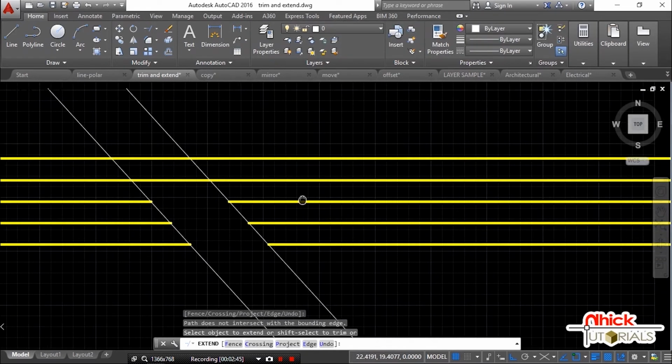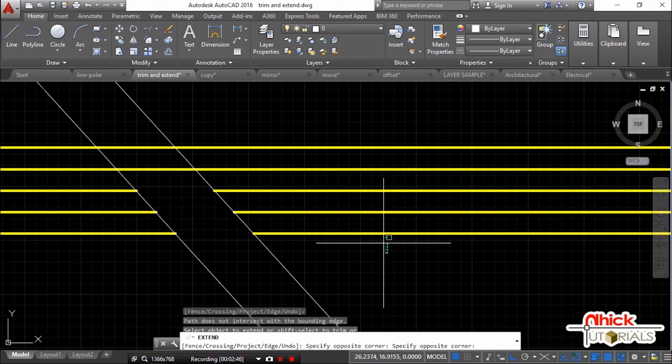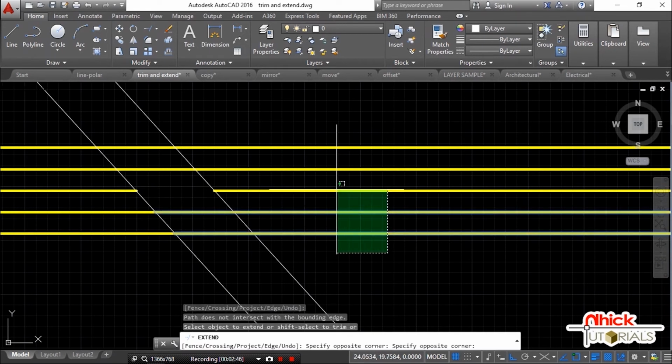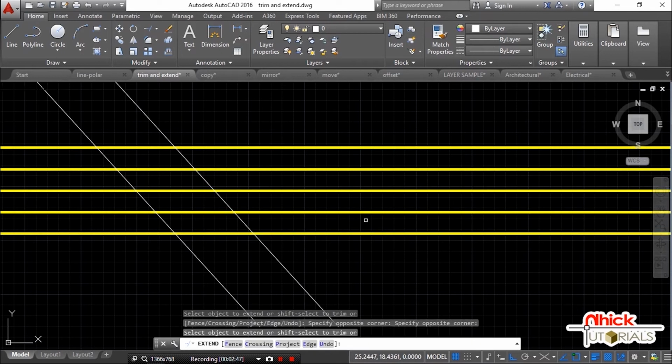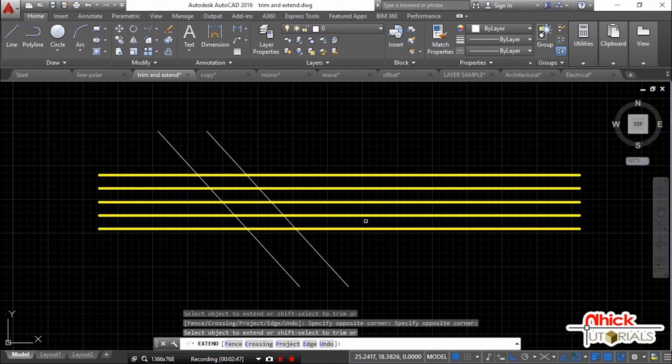Gamit ang crossing process in selecting your objects ay maaari ring gamitin, but reminder lamang, make sure in trimming or extending ay nakikita natin in the drawing area or space ang boundary or boundaries upang ma-perform ito, kasi kung hindi, maaaring hindi matrim o ma-extend ang mga linya. You can zoom out the space upang mas makita ang mga ito.